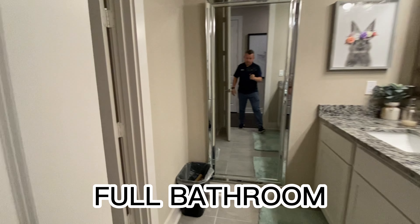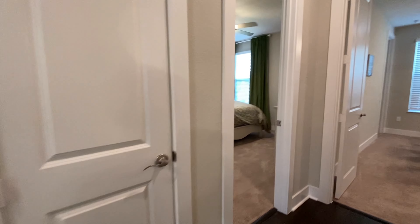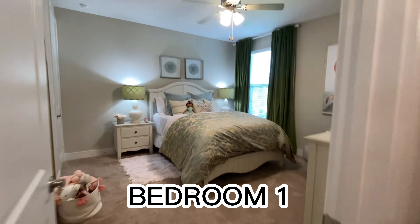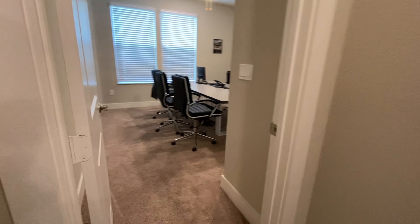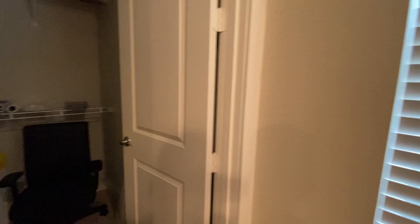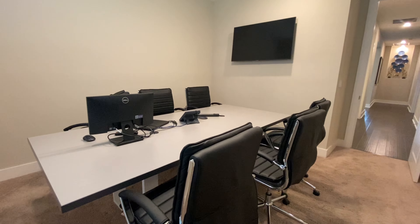You've got dual vanities in the bathroom here, with a shower, commode, and all that in there. In here we've got two bedrooms. That's a good size — probably a queen size bed. Got a dresser, nightstand, and a closet over there. This second room they've got set up like a board room or something, but this is definitely a bedroom. So we've seen two bedrooms, a media room, and a bathroom so far.